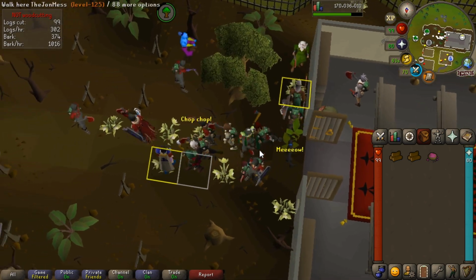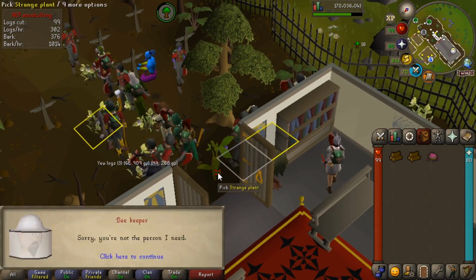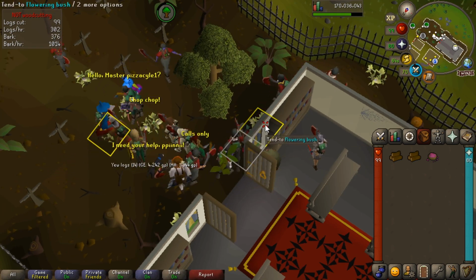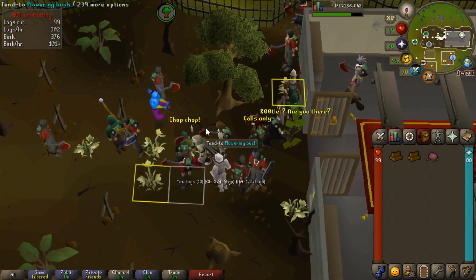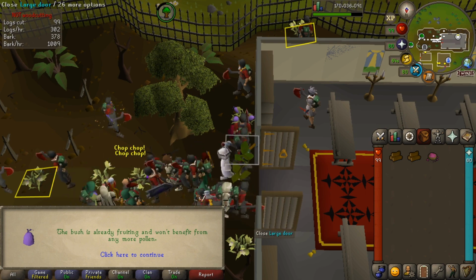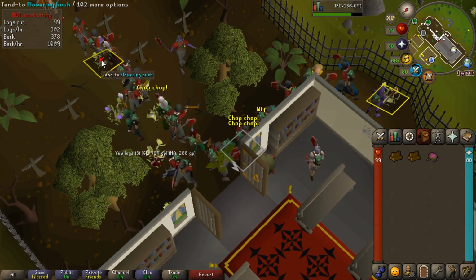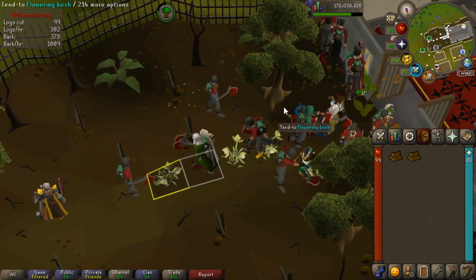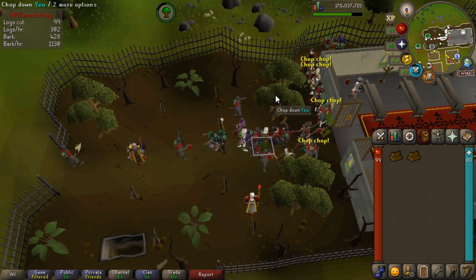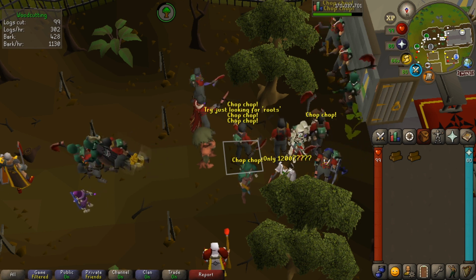A morgan to spawn? I mean, that one's already turned into a... Unless that's the random event one. Let's pick. I mean, it didn't do anything. What the hell is going on? Oh, it did a thing. The bush is fruiting. Okay. That bush is fruiting. Okay. Oh, there you go. 1.6k XP. I don't know why it did that, why it finished, but it did.